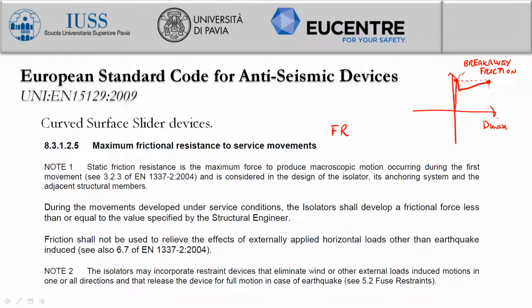So what you mean, doctor, is that this breakaway friction is material dependent and not geometry dependent of the isolator, isn't it? Yeah, it is material dependent. Exactly. There could also be some influence of the shapes, of geometry, but generally it is related to material, because with the given geometry, we have noticed in experimental activities that the same geometry can lead to different friction coefficient behaviors, just depending on the materials, obviously.